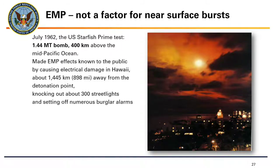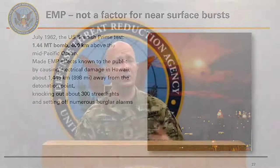Now, think back to the 60s, we didn't have a lot of microelectronics, things that would have had EMP effects, so it could have been worse if they were to do that today. But we didn't knock out all power and everything. It was just a small amount. So if you've ever seen Ocean's 11 and they do the EMP to knock out power on the Vegas Strip, that's a little overestimated. Thanks, Hollywood. You always do that to us.